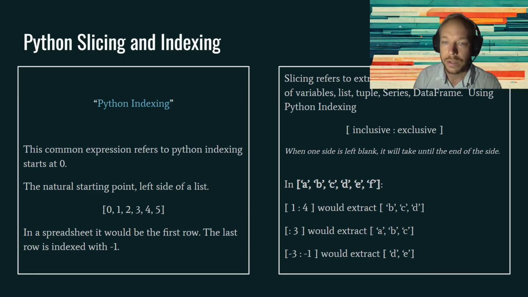Okay? Just to give some examples, we have a list: A, B, C, D. The quotation marks are meant to represent a string, so it's the letter A, the letter B, and so on. This is how you'll see it when it prints out in Python in our Colab environment today. Okay, so when we want to go from 1, which is the second position, up to, but not including, the fourth, that's second, third, fourth, up to, but not including, the fifth position.